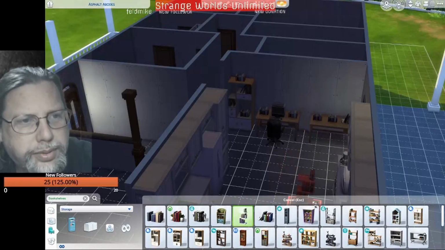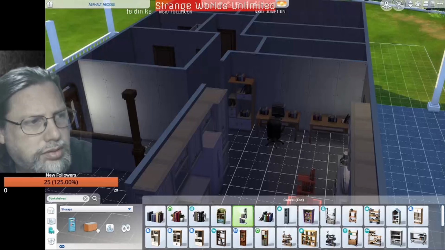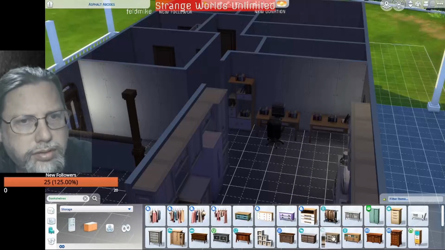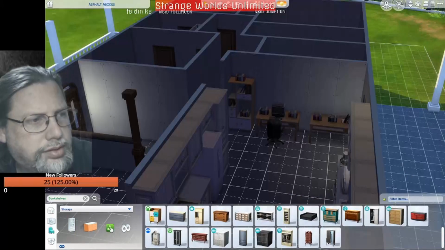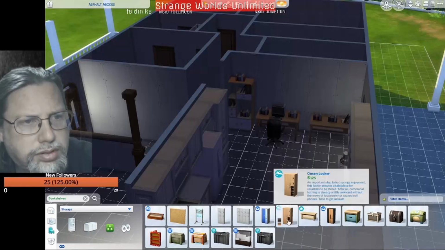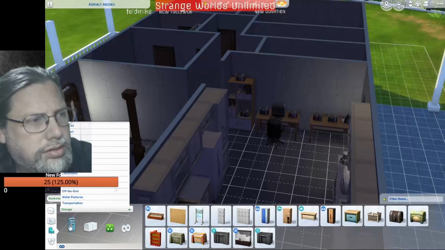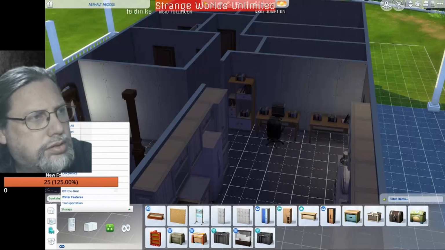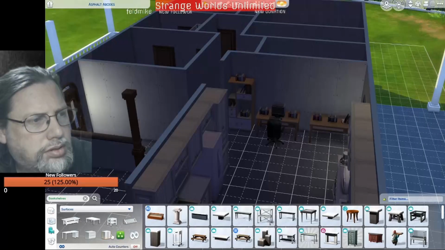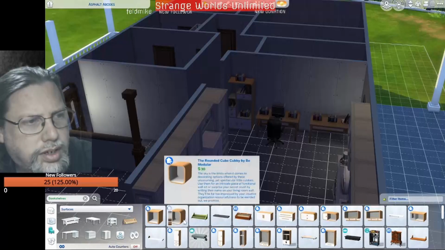Why can't I put these up higher? Dressers, I don't want dressers. I don't need trunks.